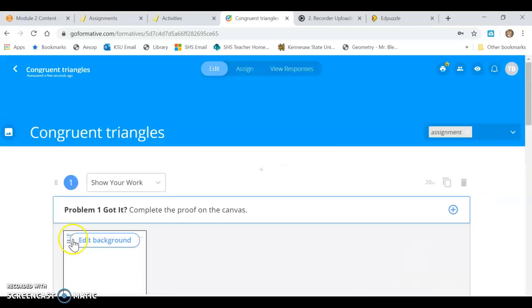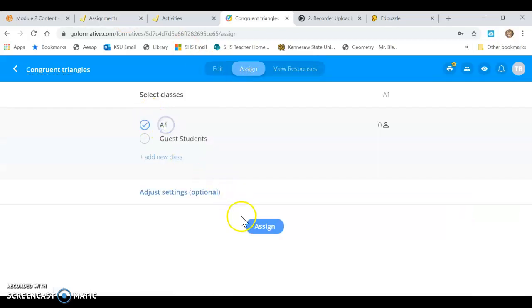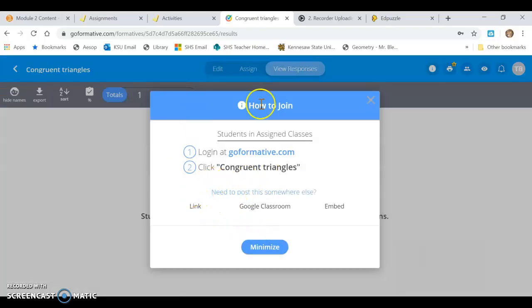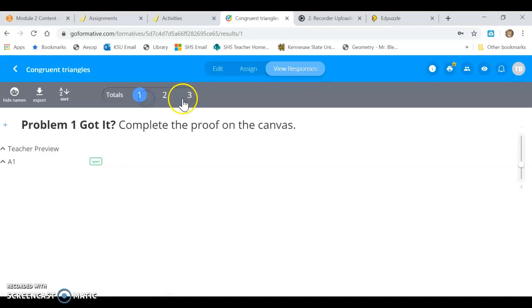Once you add the type of questioning that you want, you can add how many questions. 1, just to check for their understanding. 5, a quick check, a quiz, anything of that nature. Then you're going to click up here to assign, and I want to assign it to my A1 class. And the good thing about this is they give you a link, or you can snapshot this or embed it within your learning management system for the students just to click on. They don't have to have an account, which is wonderful because we know how they do with passwords. So once you set this up, you're ready to go. You can look at your students' responses once they begin answering questions, you can export it, and you can hide names if you want to show the whole class.